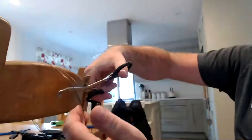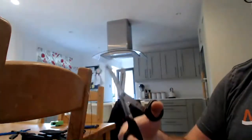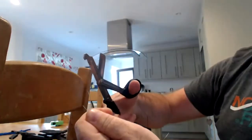Okay, so we're going to take another set of these. Now, these scissors, if we just take them, we've got roughly the same amount, and we're straight through. No effort, no pulling, no messing around, straight through. If we do that again, in fact, I can double the amount that we've got there. If we take my little loom here, double it up, and try the same thing, they're straight through without any issues.